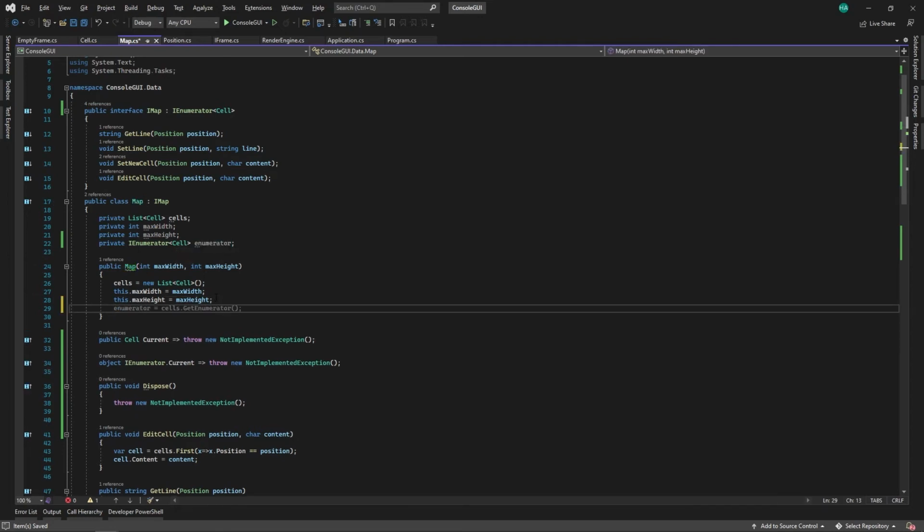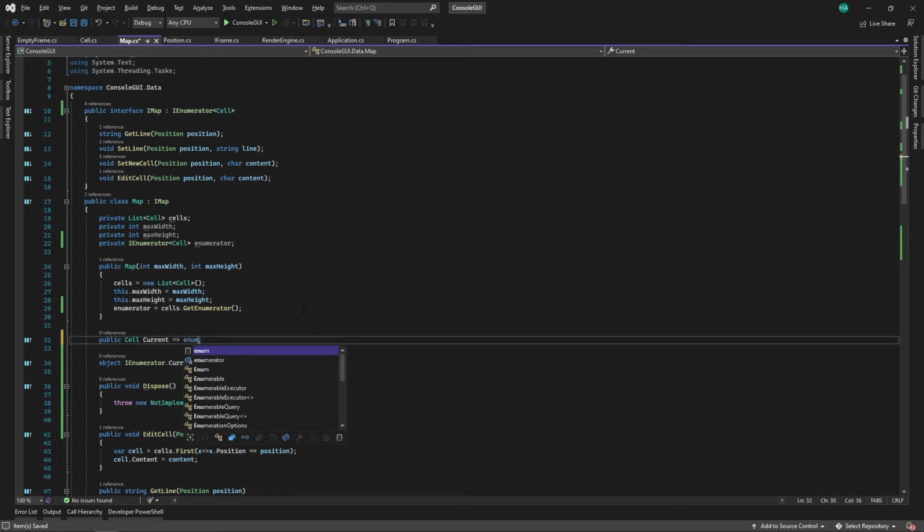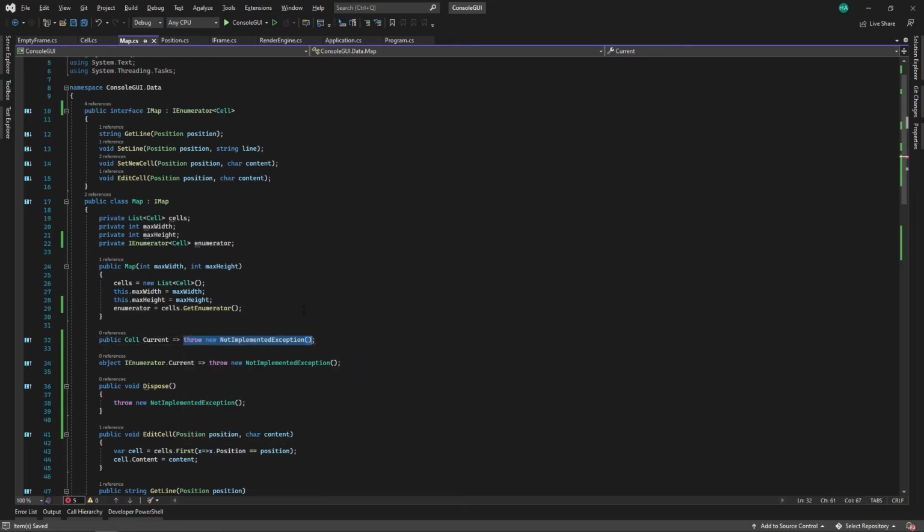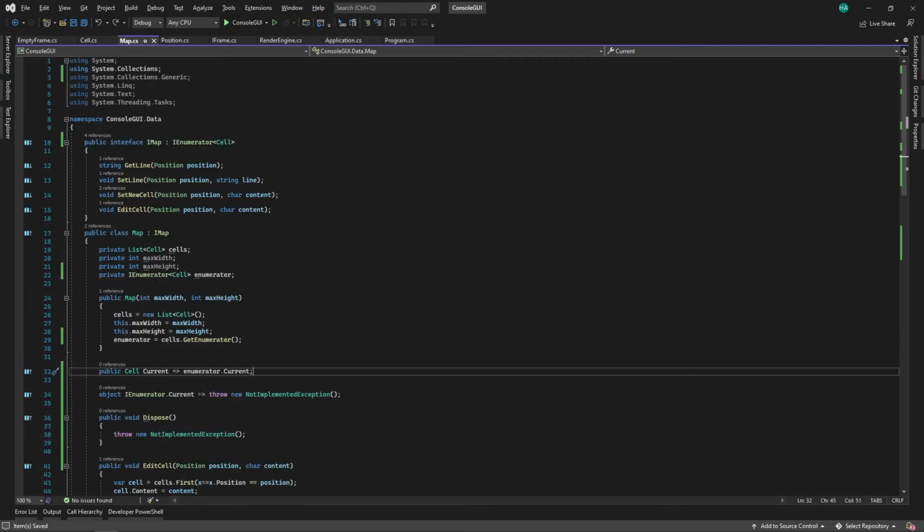Here, I will write enumerator equals to cells dot get enumerator, and that's it. So now here for the current, I will write enumerator dot current, and for this one I will write this because this is actually an enumerator, right?